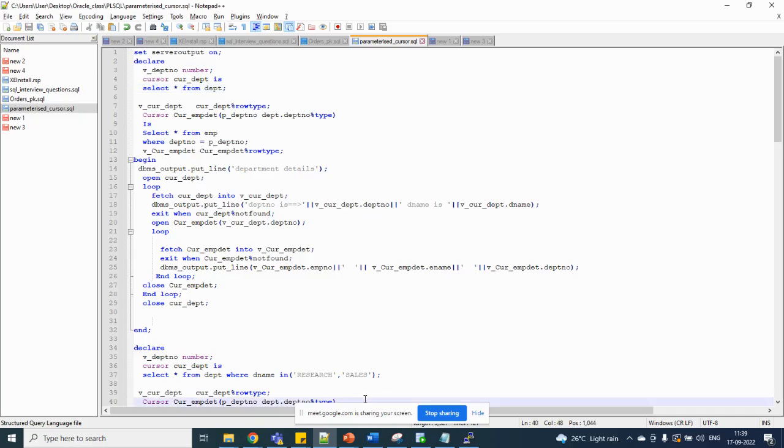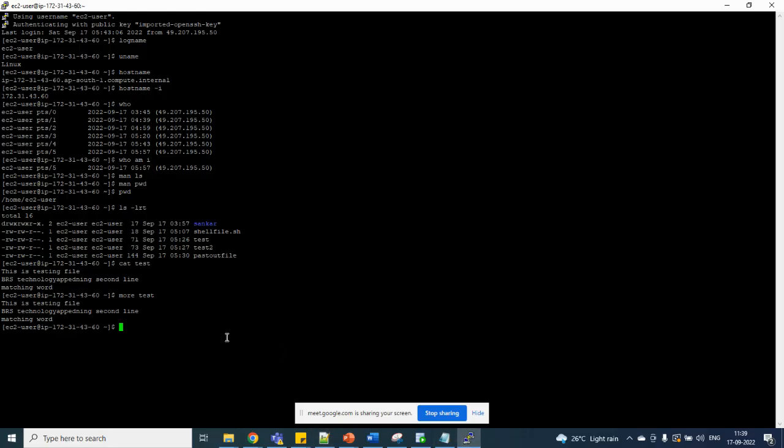So it will show whichever the length of the display, it will show that. More command, for that file content we can see. So cat is for creating the files and we can see the content of the file.